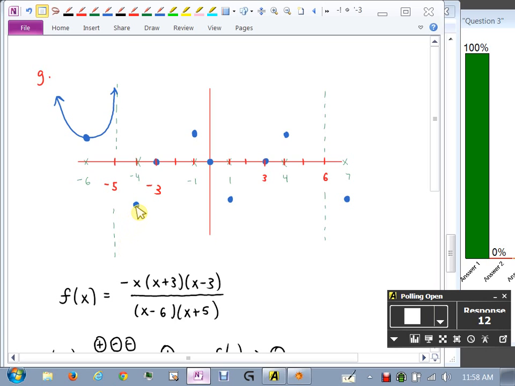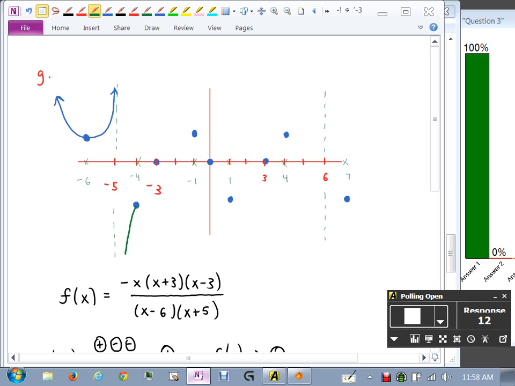This is seriously connecting the dots for quite some time, isn't it? I'm going to come up to this dot. From here, how do I know whether or not I bounced or touched off of that? Well, the fact that I have to come up here means I cross through, and then I get up to this, and then I have to come back through, and I cross through, and I come down, then I come up through here, and I cross through, and then we'll see what happens there.